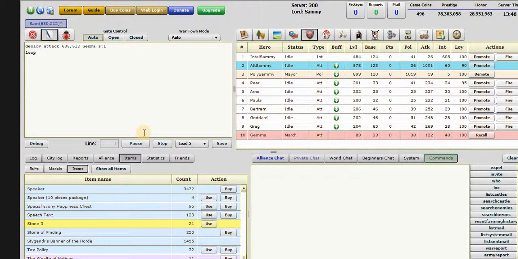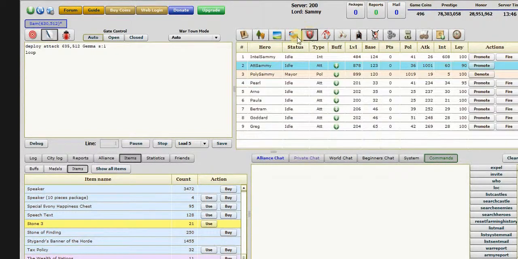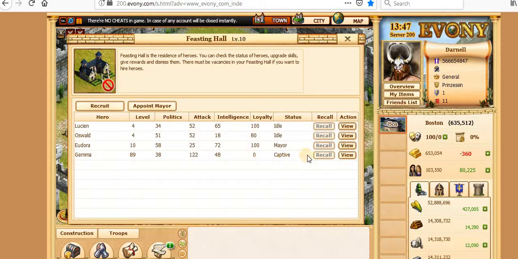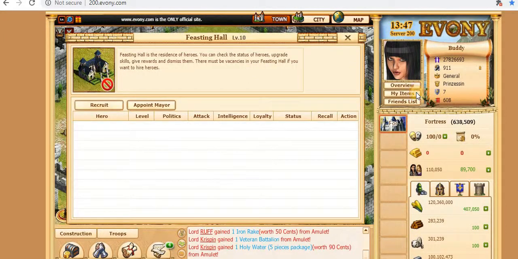And what theoretically is going to happen, and probably will happen, is Darnell will take Gemma, and then I'll be able to go back and stone Gemma back with Buddy. Okay, it looks like he took it, so let's go over there and look. Yep, got Gemma here, so we're going to go over to Buddy, and we're going to try to stone back Gemma.